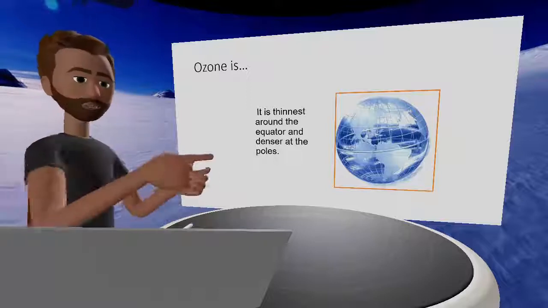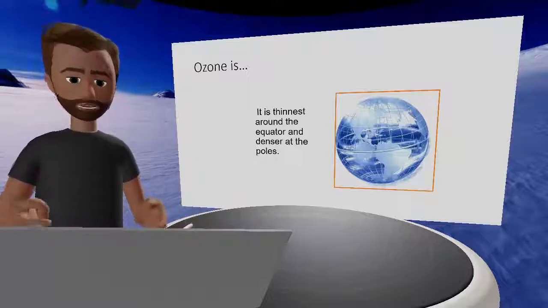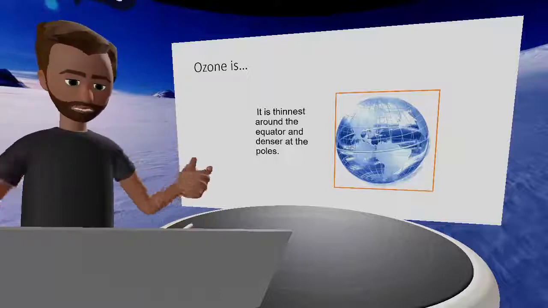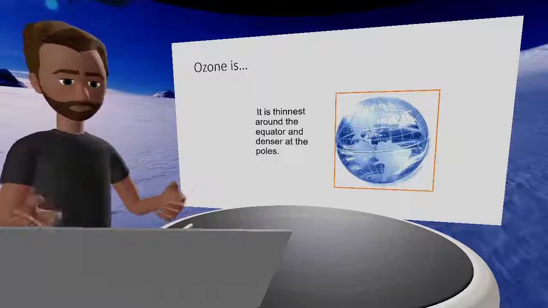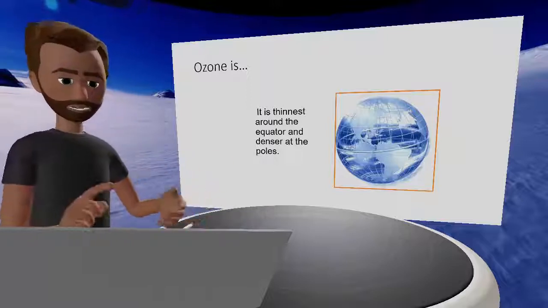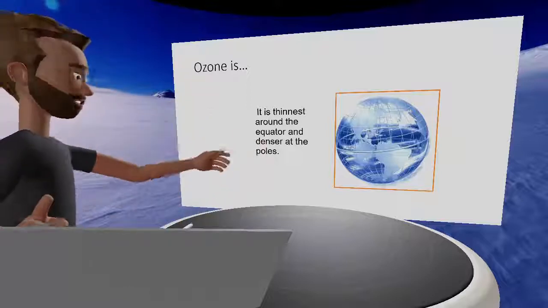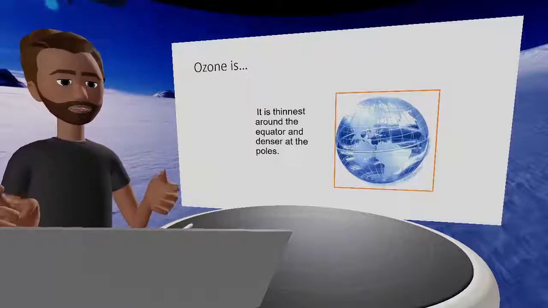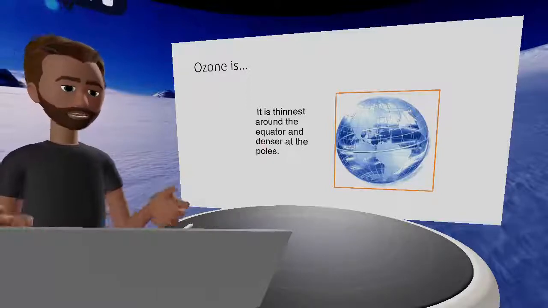It's not uniformly distributed across the globe. So we talk about the hole in the ozone layer, but also we expect the thickness or the concentration of O3, ozone, to vary across the globe. It's thinnest generally at the equator, hole in the ozone layer aside, and it's densest in principle at the poles. And we'll have a think about why the ozone hole might then be a problem, especially as it occurs in the Antarctic Circle.